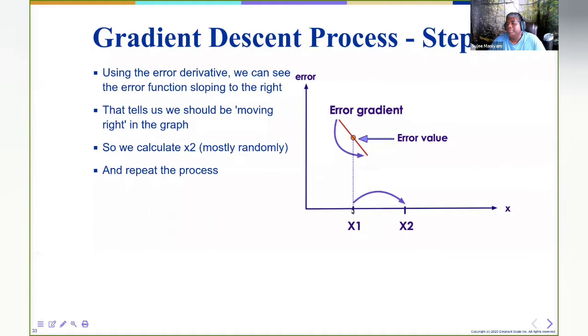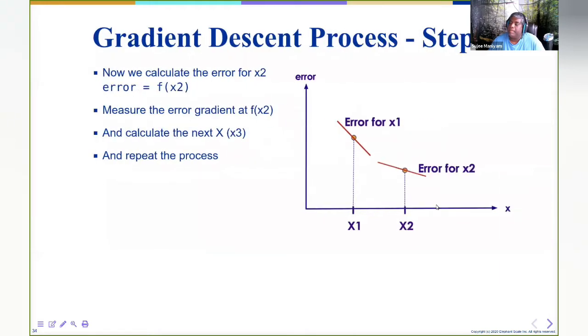That's exactly what we do. My next value is another random value. I imagine I'm taking a jump, from x1 to x2. Same thing: I calculate the error and the slope. Looking at the slope, what do you think? My error function is sloping this way, and I want to find the lowest possible error. Which way should I go? Again, to the right, because my function is still sloping this way. So I'm going to go this way.